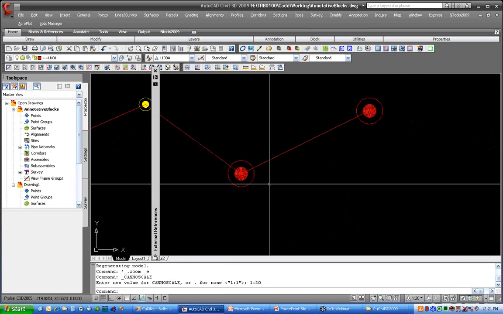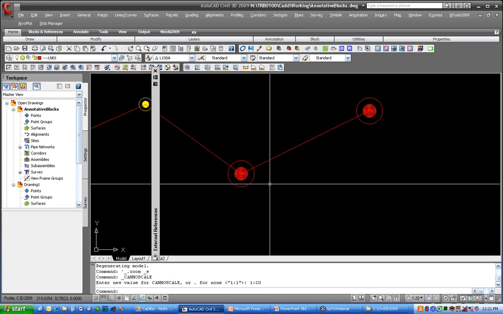The problem is my attribute's not there because it redefined the blocks. I'd have to go into the attribute synchronization tools and synchronize the attributes to get those to display again. So yes, I can take a block, recreate it, redefine it, make it an annotative block, and it will change that block definition. It does mess up your attributes, just because of the way AutoCAD deals with attributes on the insertion as opposed to referencing the block.